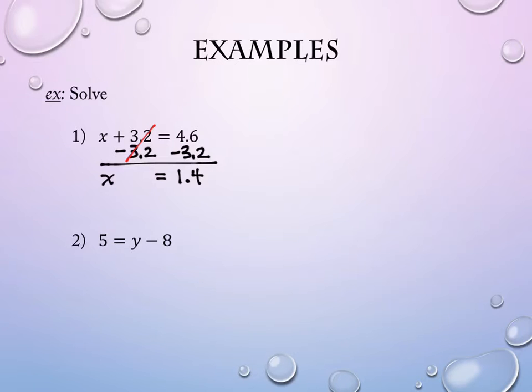Right now, our y currently has an 8 subtracted from it. So what is the opposite of subtraction of 8? Addition. So we will add 8 to both sides of our equation. 5 plus 8 is 13. Of course, on the right-hand side, the positive 8 and the negative 8 add to 0, which was why we chose it. And we have y. So 13 equals y, or if you prefer, you can write y equals 13. Okay, any questions so far? Okay, so if we have addition, we're going to subtract. If we have subtraction, we're going to add. Opposite operations.